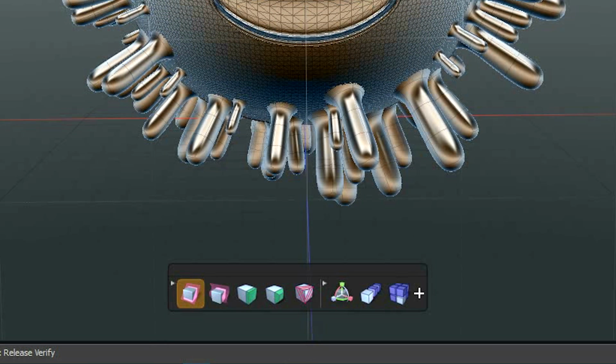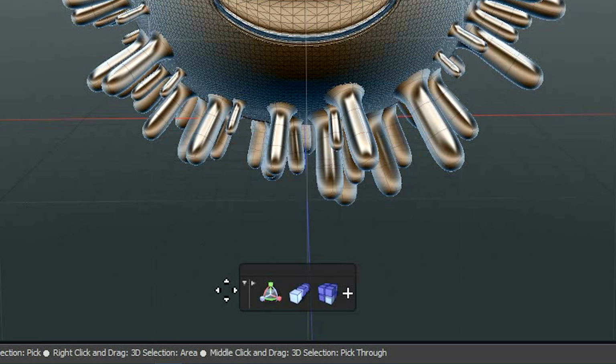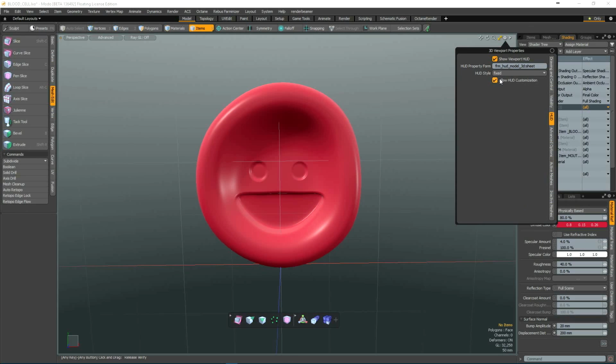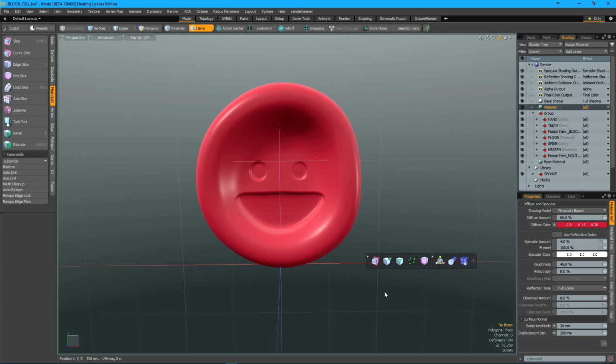Also, as you use tools, they are added to the HUD automatically, providing you with a growing list of favourites. Both of these lists can also be collapsed if required. The tool HUD can be moved around the viewport or locked in position using the viewport property options, and its visibility can be toggled on and off using Control-Tab, with the HUD reappearing at the cursor location.